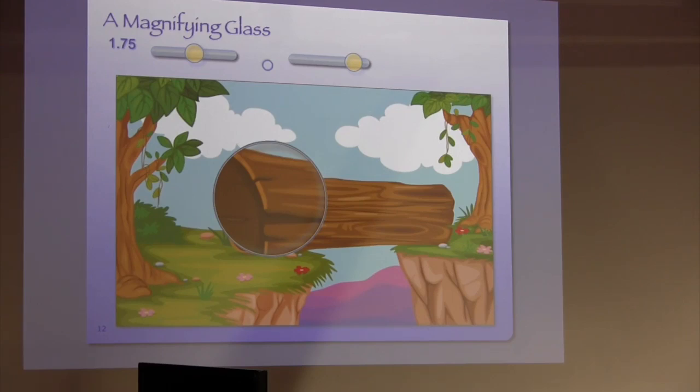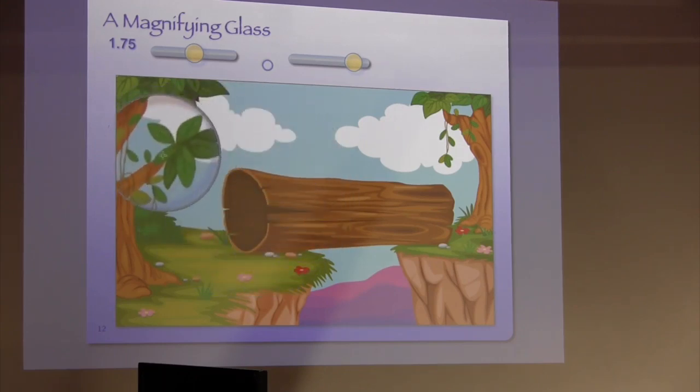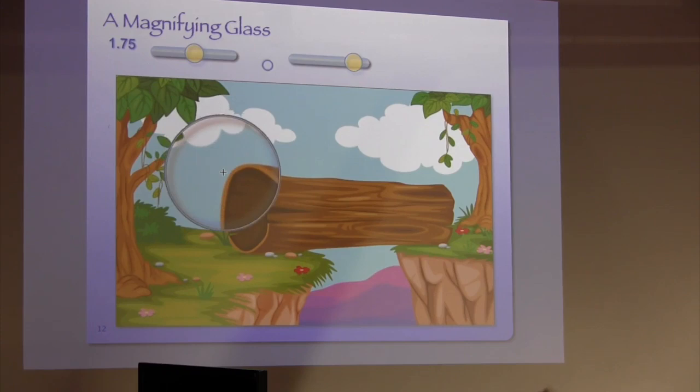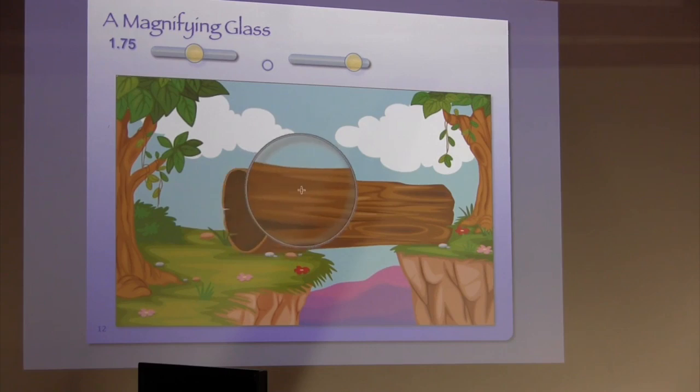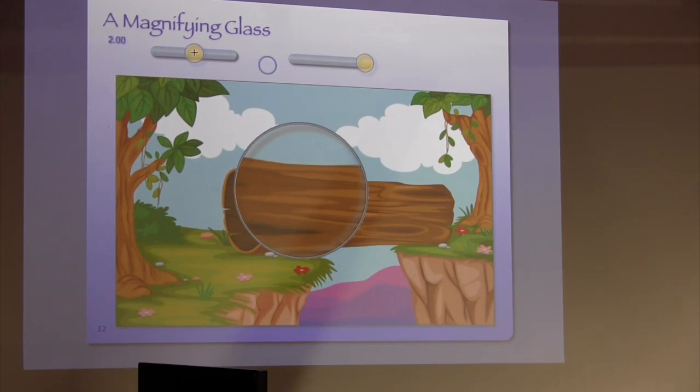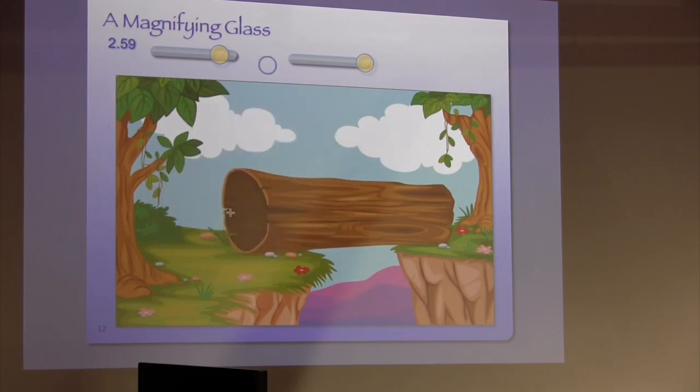Here's another thing you can do with the clipping region. Now I have a magnifying glass, and as I drag this around, I magnify whatever I'm on top of. And I'm doing the same clipping thing. Instead of doing a filter that darkens and increases the contrast, I'm actually capturing the pixels inside that circle, scaling them up, and pushing them back into the canvas clipped to that circle. So I get the effect of what looks like a magnifying glass. And I can change the size of the magnifying glass, and I can change the magnification level as I drag this thing around.